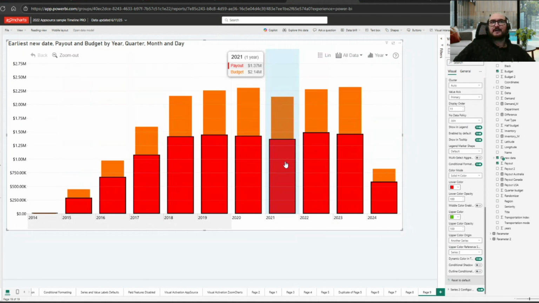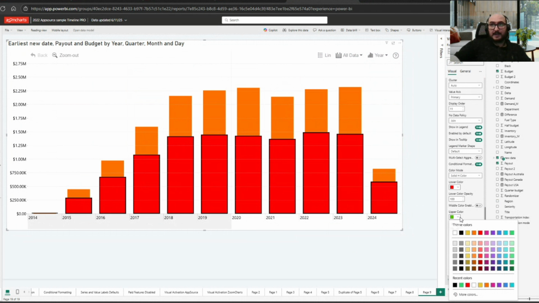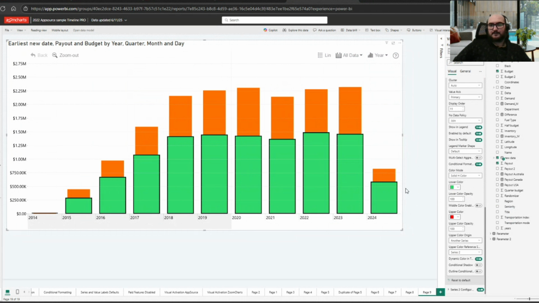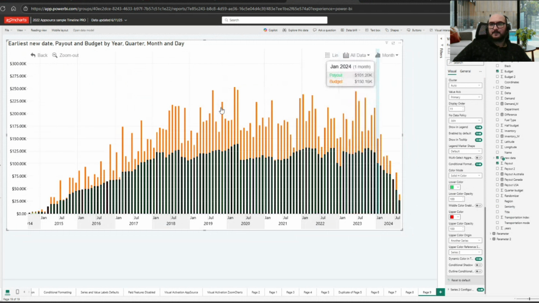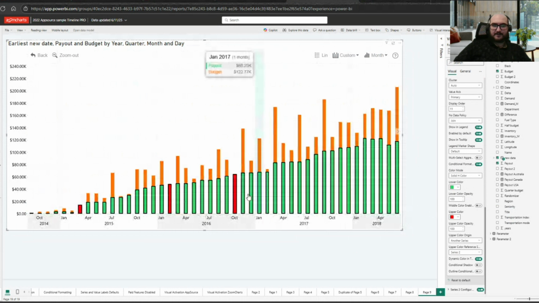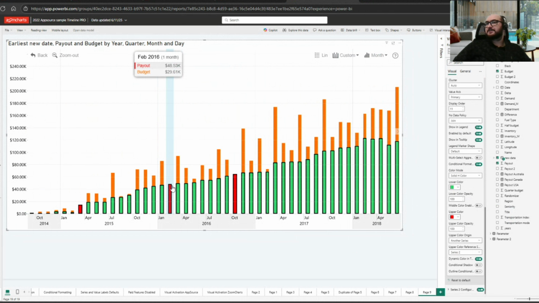But then you also have to think about the logical aspect of it. Conditional formatting usually applies to higher or lower. In this case, since I'm comparing the actual payouts versus a budget, if I'm under the budget, it's a good thing. It means we saved money, we didn't spend as much as we wanted to. So it's not bad. So what I have to do is reverse the rules, basically, right? I'm just switching up the colors. Whereas if I go to a smaller segmentation, we can see that there are still going to be areas, for example, in a couple of months, where we have actually spent more than we had budgeted.